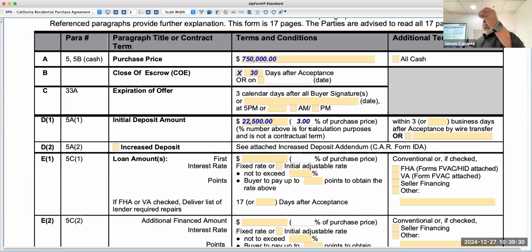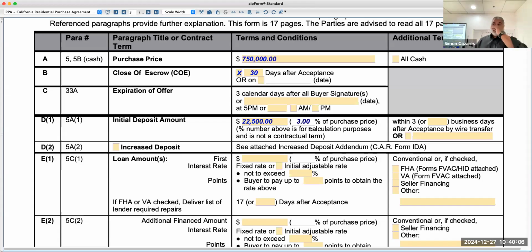Because you're actually putting a deposit into escrow, and that money is tied up in escrow until we either close the deal, where it goes towards the buyer's down payment and closing costs, or if it gets canceled, depending on the circumstances, that money will be refunded back to the buyer, or possibly to the seller if there was a breach from the buyer, who did not perform and therefore forfeits some, if not all, of the deposit to the seller. So the conversation when speaking with the buyer is to make sure that they feel comfortable.